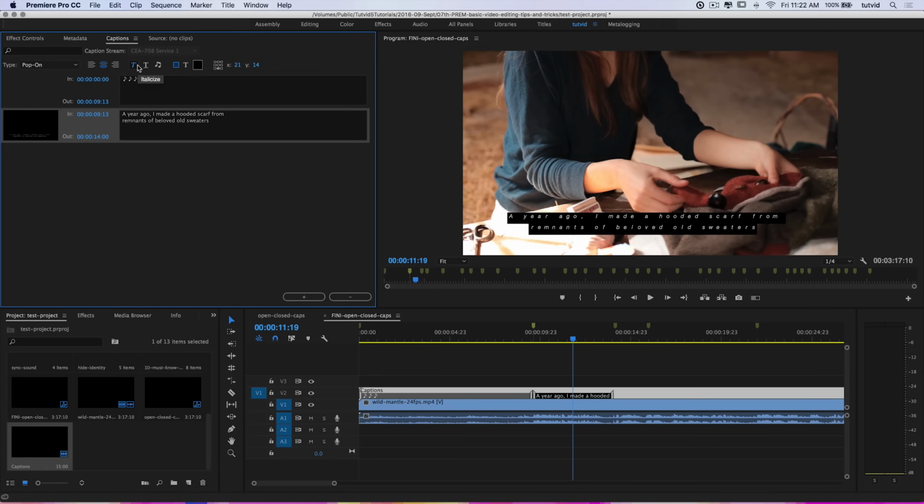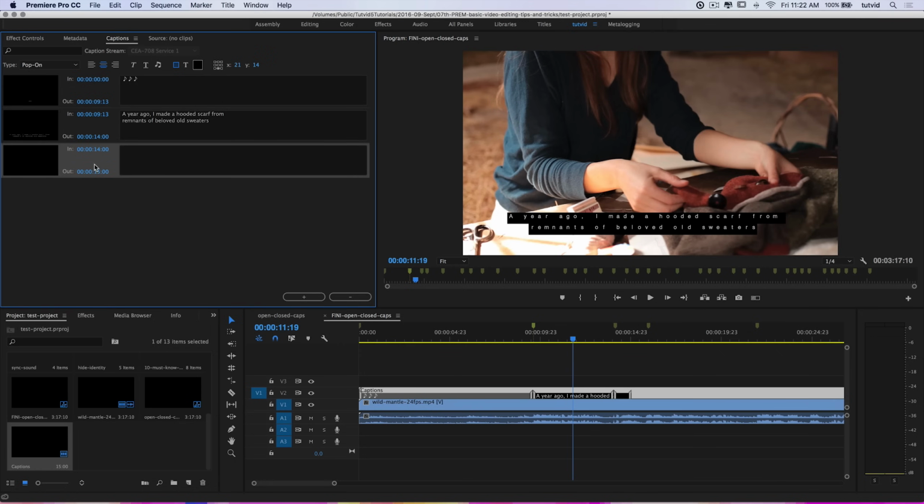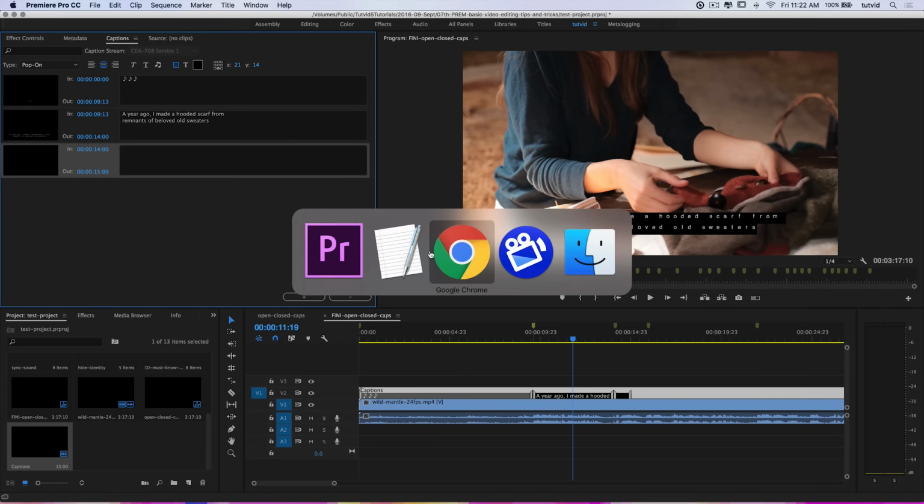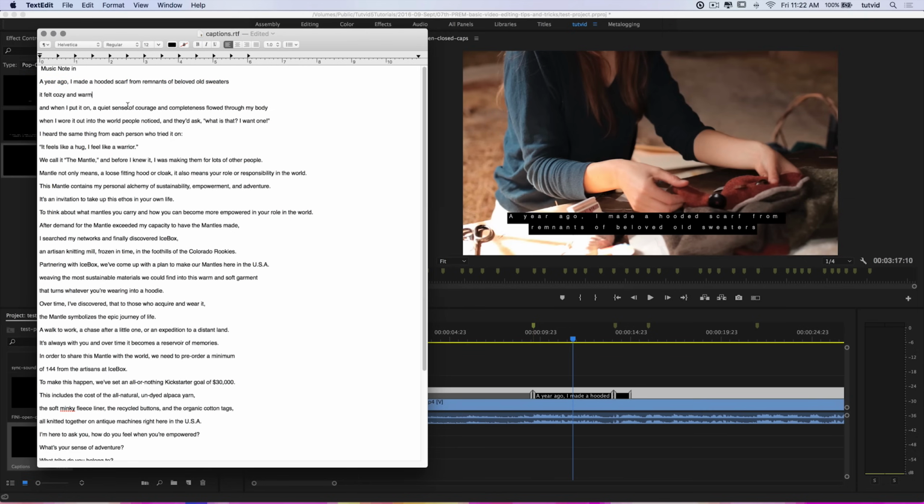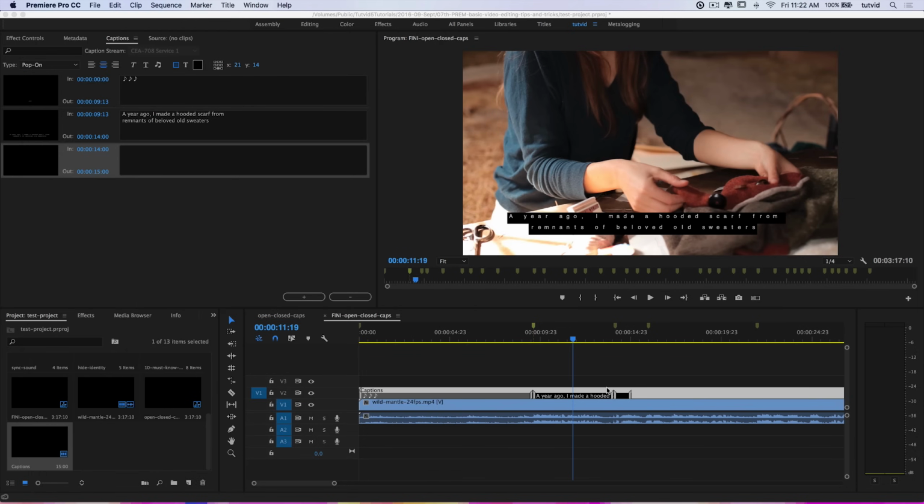If you want italicized text, underline, whatever you want, get it all set here with your first caption, because when you create a new caption, it's going to automatically carry the settings from the caption before to the new caption. So you're not going to have to continually reset. So here I can grab another bit of text, and you can really just blast through this when you get cranking away at it.